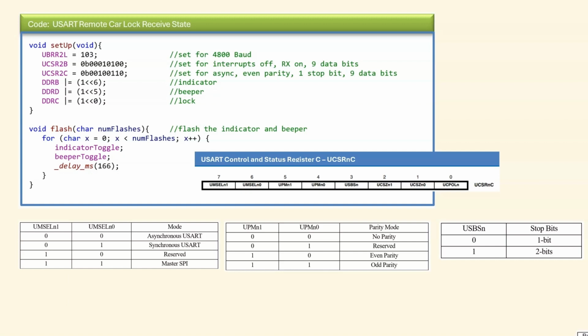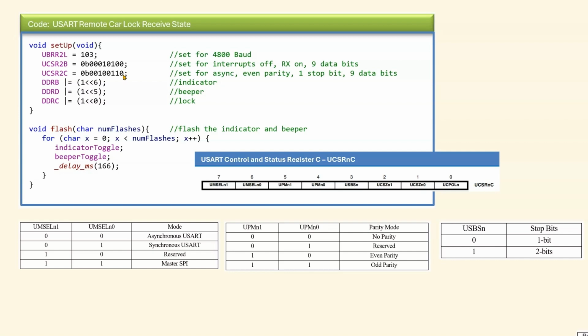And finally, looking at the other bits in the UCSR2C register, bits 7 and 6 are the mode of operation, so we want to do asynchronous, so they are 0, 0. Bits 5 and 4 are linked to parity. We want even parity, so they should be 1, 0. We are using 1 stop bit, so therefore bit 3 here should be a 0, and we've described these other 2 bits previously. The final bit is used if you're doing synchronous mode of operation, so don't worry about it.